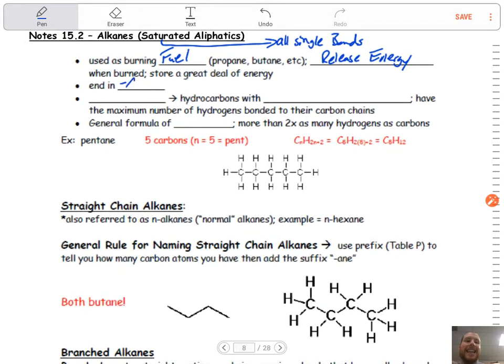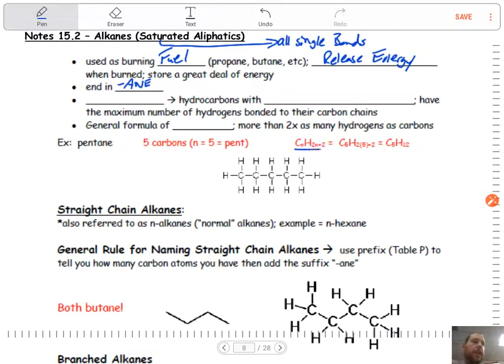They end in ane. That's the big thing you want to remember. That's going to help you distinguish between an alkane, an alkene, and an alkyne, is that ending. Okay, alkanes. All right, they have the general formula CnH2n+2. That's how we're going to figure out the numbers of carbons and hydrogens, but also that ending, ane. So kind of using both of those two features. And again, you have this all in table Q, so make sure you know where to look. Okay, it's not that you have to memorize it, you've just got to get some practice being familiar with it for your Regents. These are saturated, like we said already.